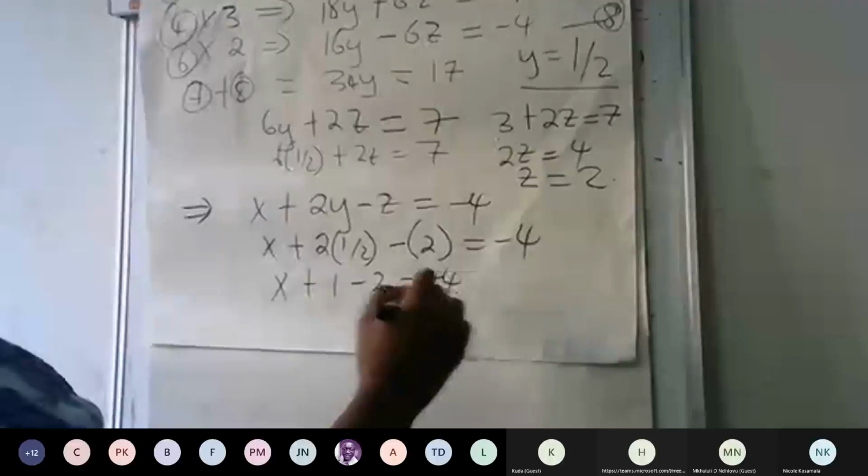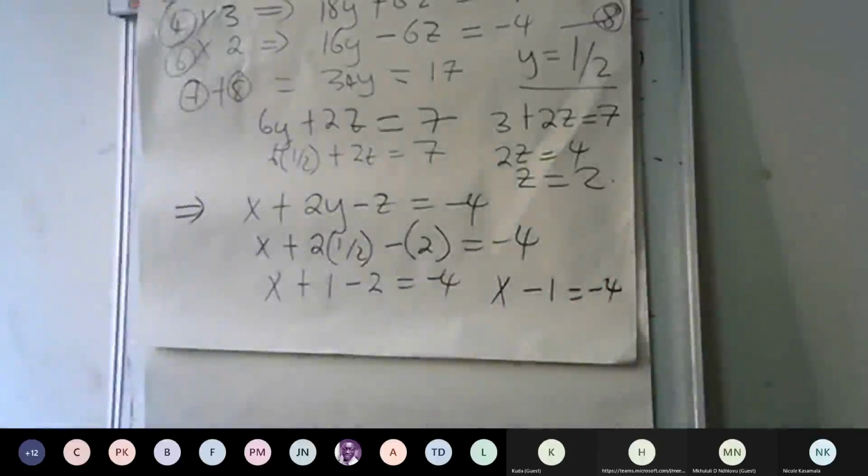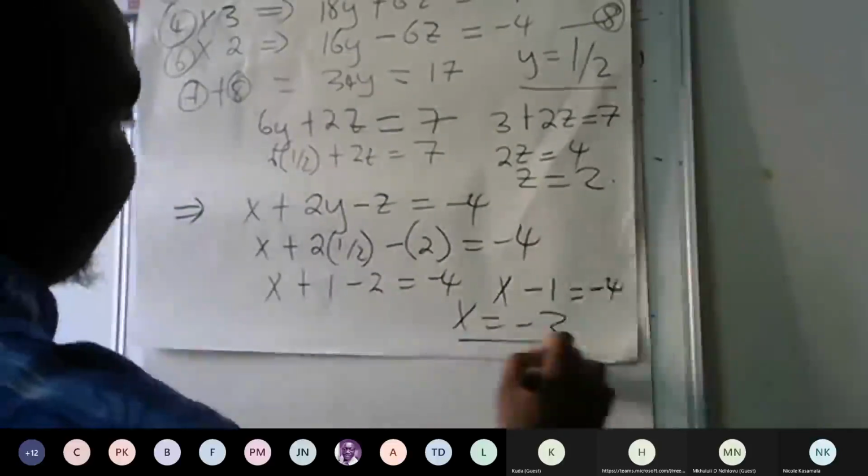So I know that it's now x minus 1 is equal to -4. I can take that other side, so that I finally have my x is -3.